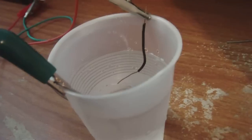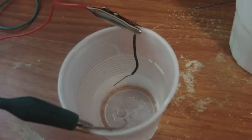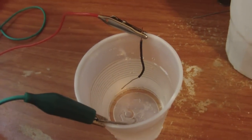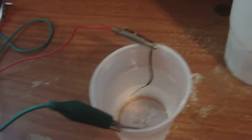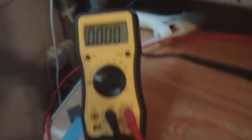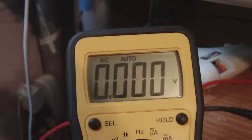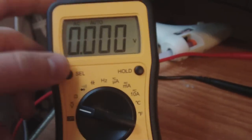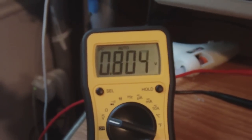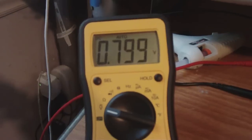This is a galvanic cell. It has aluminum and copper electrodes. This produces DC voltage due to a chemical process of galvanic reaction. It's a long process for me to explain, but this is where the electricity is coming from. So this cell is DC, and you can see all the wires coming from it, and it produces 0 AC voltage. Yes, it does produce DC voltage. Switch over to DC, and you can see there's DC voltage coming from that cell, but no AC voltage.